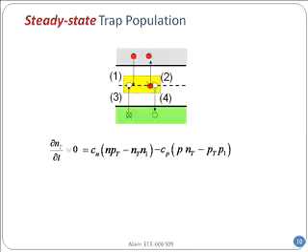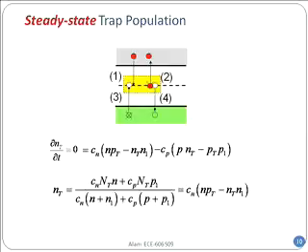In steady state, although the trap level talks to the conduction band and to the valence band, right? It talks to many different people. Individually, they will not be balanced anymore. Why? Because this is no longer in equilibrium, so they will not be individually balanced. However, globally they will be balanced, that there will be no net change in the population in the trap as a function of time. So I set that thing to 0. So now I can solve for N sub t.